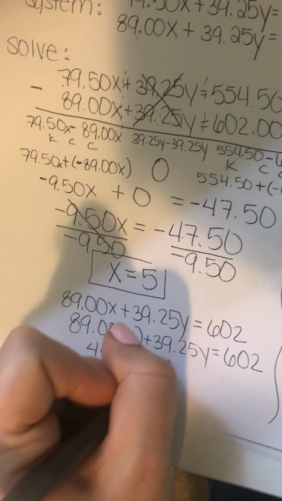I have a feeling I'm going to run out of room. I'm going to subtract 44.5 from both sides. Okay, this will cancel. I'll get 39.25y equals 602 minus 44.5 gives us 157. And then the last thing we have to do is divide by 39.25. I'm sorry, I ran out of room. I didn't realize I was going to write so big. Okay. And then again, remember y was representing camp stoves, so we should get a whole number for this quotient, which we do. 157 divided by 39.25 is going to give us y equals 4.